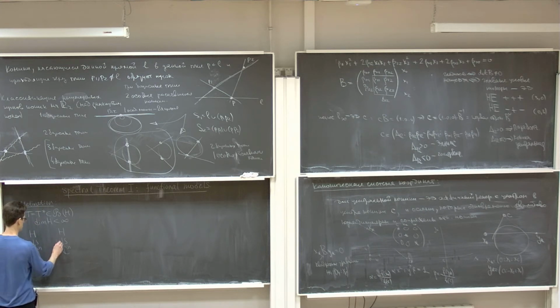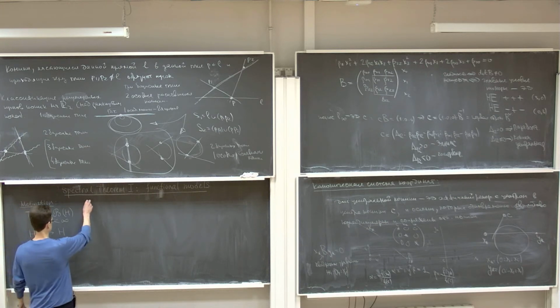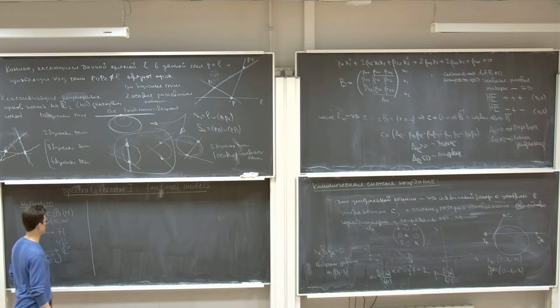An isomorphism U, a unitary isomorphism, which gives us a unitary equivalence between T and an operator given by a diagonal matrix. So this means precisely that T is diagonalizable. And the choice of U is equivalent to the choice of an orthonormal basis. Okay, and let's now recall another also well-known result, which was proved at the beginning of our course, namely the Hilbert-Schmidt theorem.